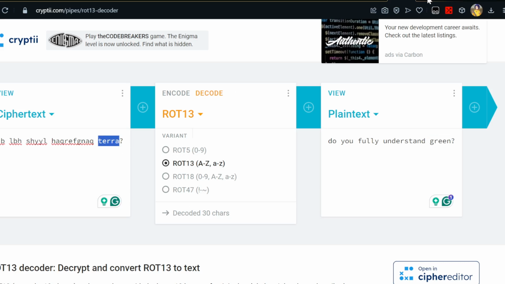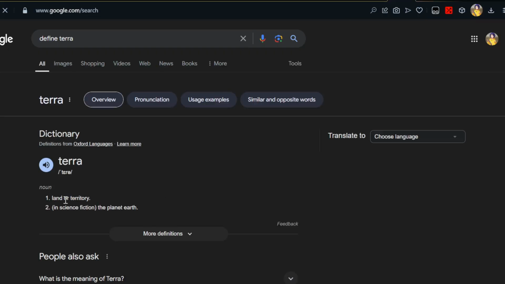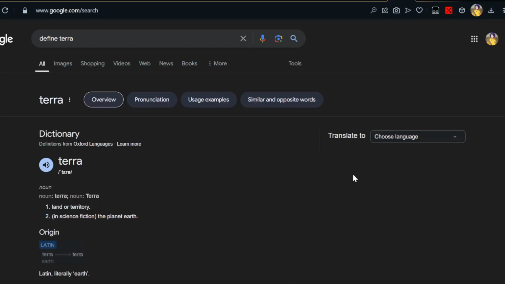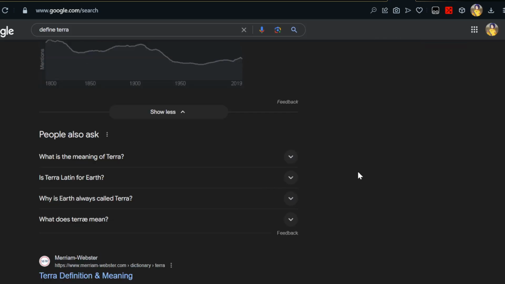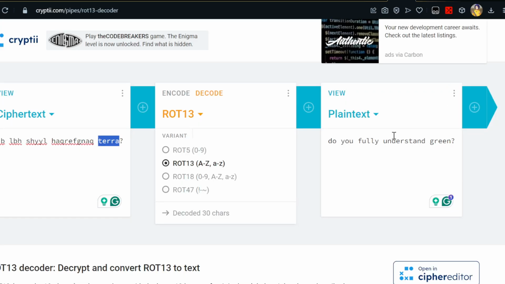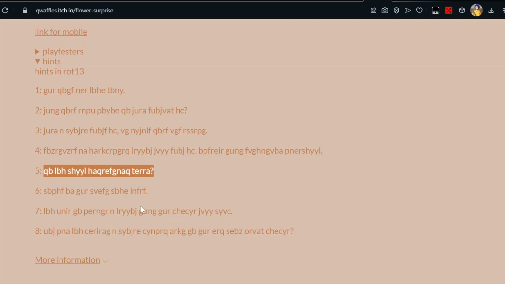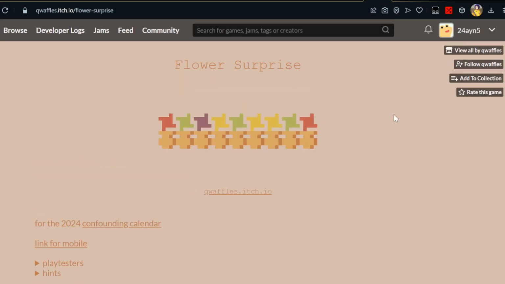Isn't Terra like a color? Well, it just means earth, I guess. Like terracotta is green. Terracotta is another color. Interesting. Do you fully understand green? Alright, so it was at this point where the thing shifted from understanding the rules to understanding the puzzle solution. And place testers.